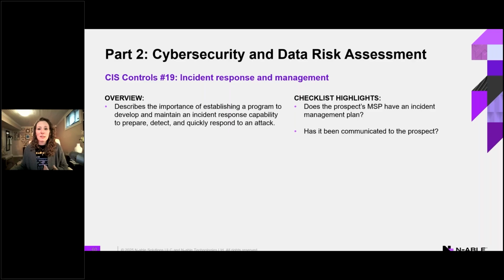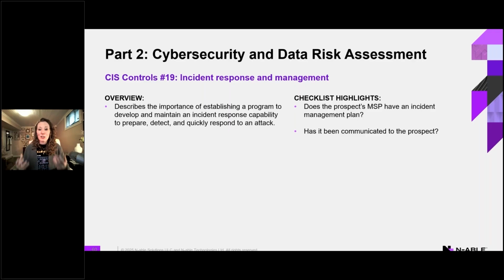Because if your prospect does suffer a data breach or a phishing or a ransomware attack or a denial of service attack, do they know how their existing MSP is going to respond? What happens next? Because again, a mature, security-conscious MSP that offers and supports a quality security program is going to have that in place. So again, another differentiator for you. They'll be able to show you a documented incident response program that they have in place for their MSP and for their customers.